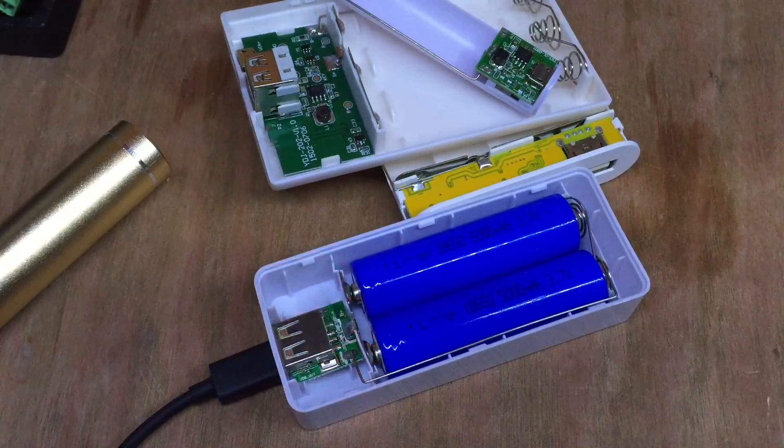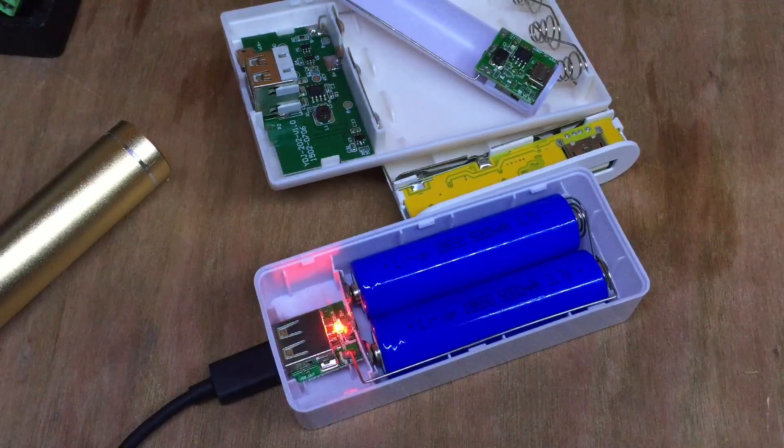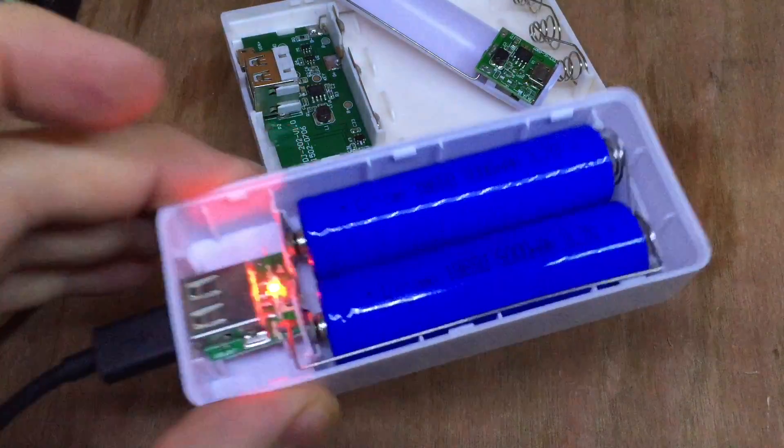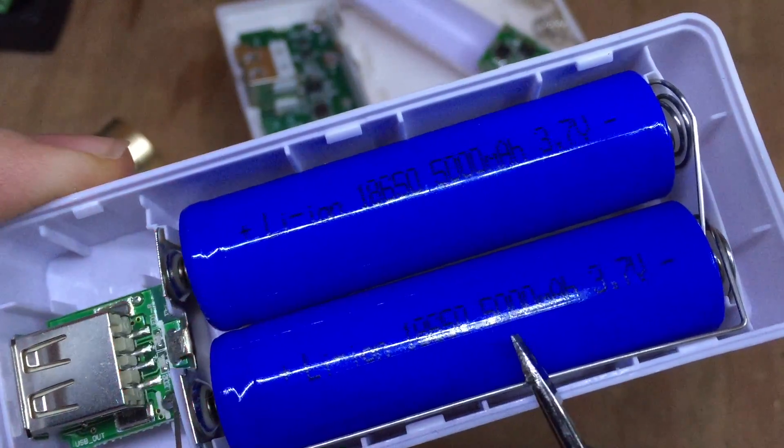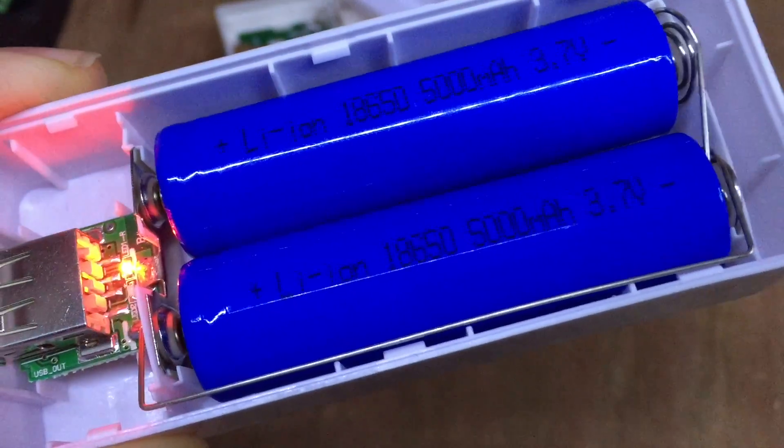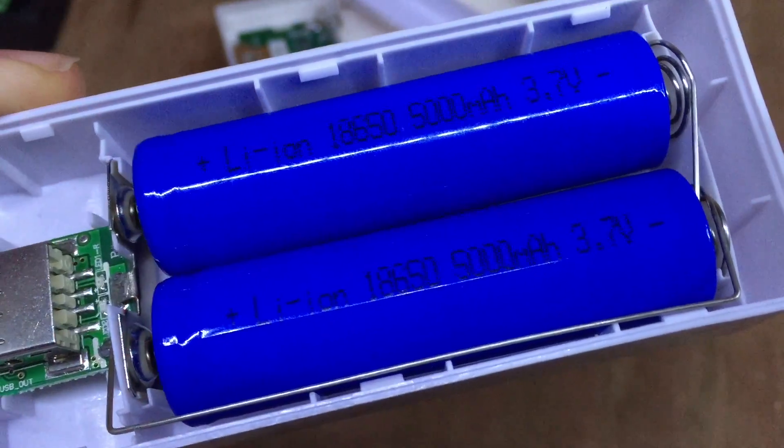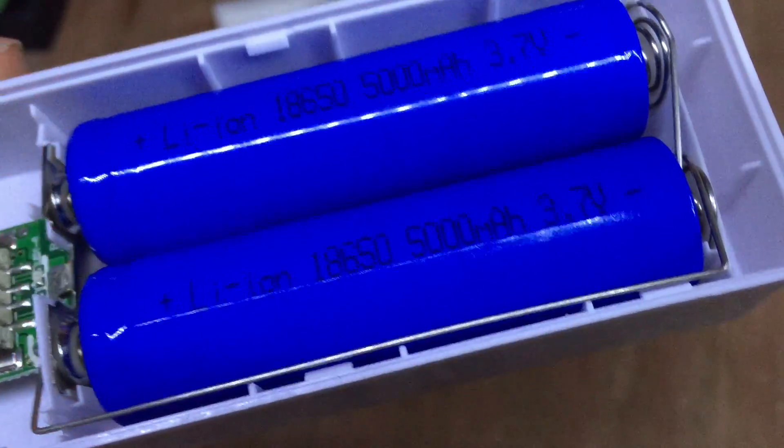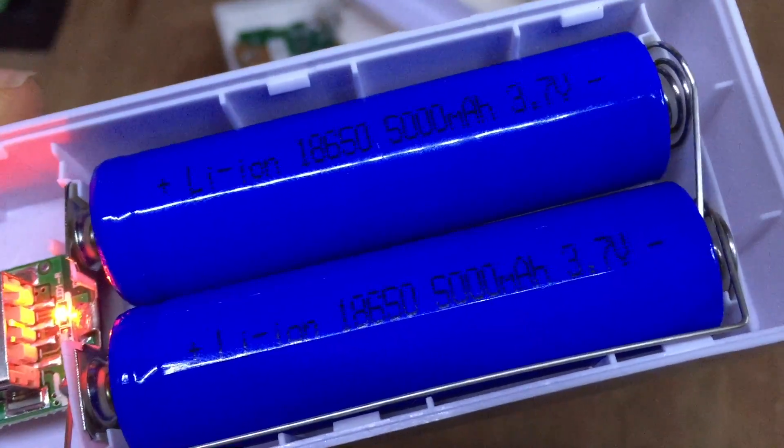So there's two of my batteries happily charging in this USB power bank. I'm really pleased with this solution. It's certainly cheap, but the batteries also remain protected. I'm also quite impressed with these batteries so far. However, I have noticed, and when I bought them, it was claimed that they have 5,000 milliamp hours within. Now, I went into this with my eyes wide open, and I suspect that's rather optimistic. But in part two of this little experiment with lithium-ion and 18650s, I'm going to see if I can put that number to the test. So hopefully you'll join me then.